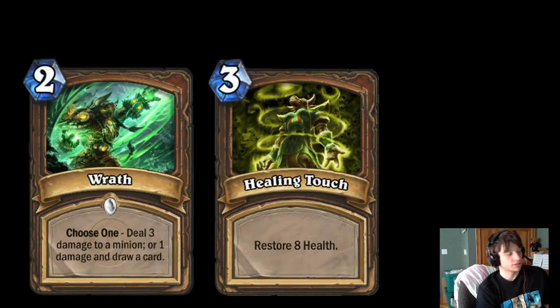Wrath. Deal 3 damage to a minion or deal 1 damage and draw a card. So dealing 1 damage and drawing a card is 1.5 mana, and dealing 1 damage is 0.66 mana. So the card is either a 2 mana, deal 3 damage, your standard cookie cutter, good stats, or 2.13 repeating worth of mana because you're drawing a card and dealing 1 damage.